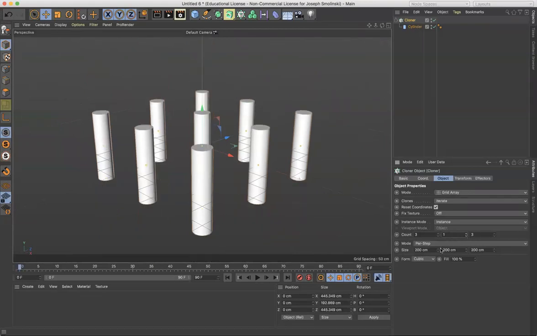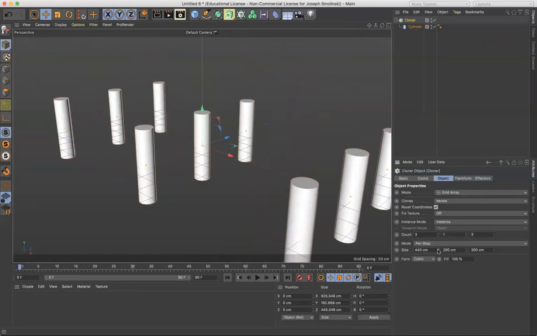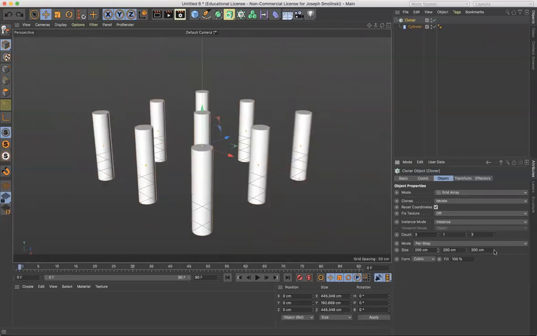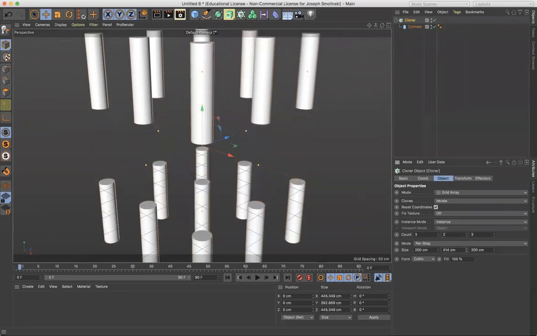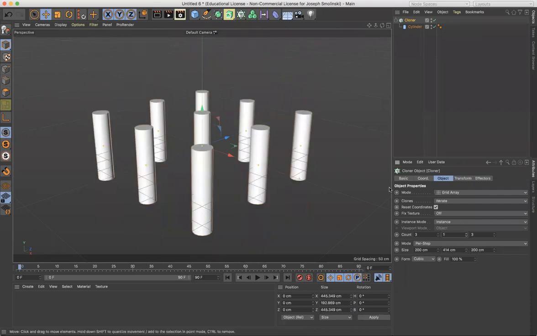And then the other thing to take into consideration is the size. So if we increase the X, they'll spread out further, okay? If we increase the Z, they'll spread out further. And then let's add another count here. This middle one would be the Y. Okay, so that increases them X, Y, Z. We can also transform these, which I'll talk about in the next one, actually.